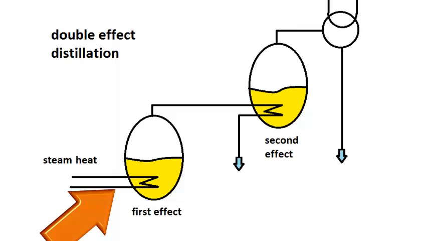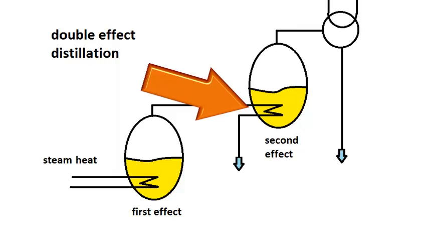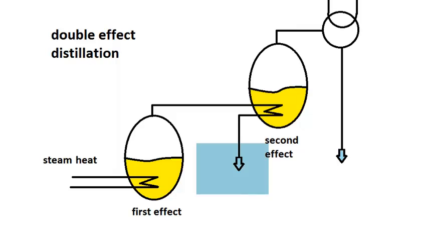As it condenses in the steam coils, it gives up its latent heat to the evaporator. Likewise, the vapors generated in the first evaporator give up their latent heat in these heat exchange coils, which serve as condenser with respect to stage 1 and heater for stage 2. The liquid resulting from the condensation is distilled product, which may be combined with a condenser product.